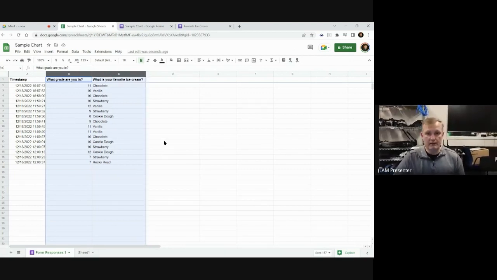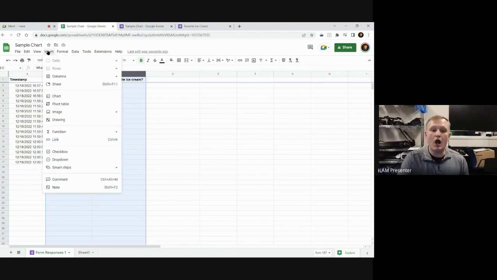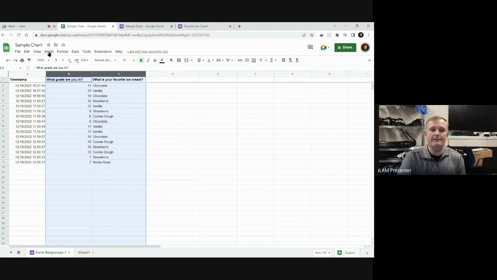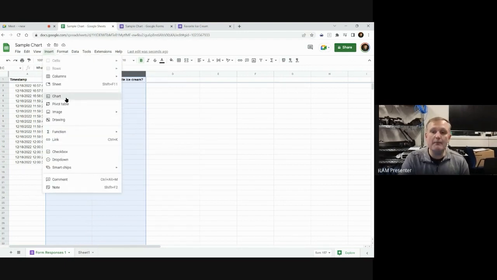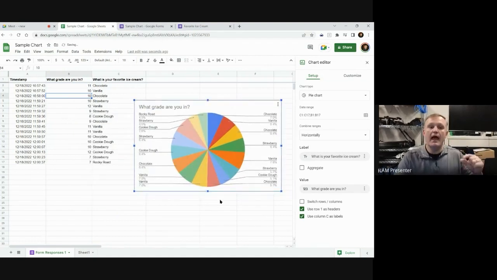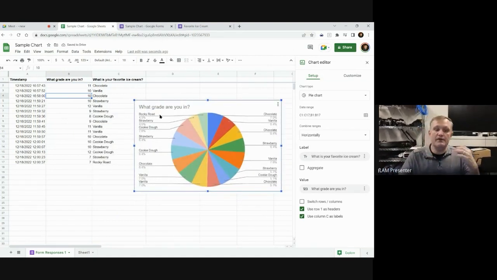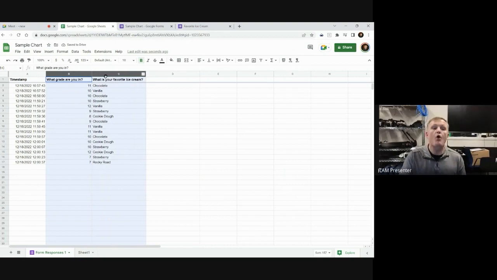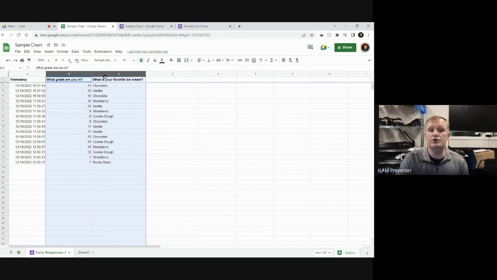Well, what is a pivot table? Right now, if I made a chart out of the data that I have right now, grade and favorite ice cream, I could click Insert, Chart. I could do that, but that chart is not going to make much sense. It doesn't mean anything, right? What I need to do is I need to sum up how many juniors there are and how many juniors like certain types of ice cream, how many sophomores there are and what types of ice cream they like. I need to sum all those things up. And again, I could do it by hand. You could do it one by one, or better yet, I could just have the computer do it for me.